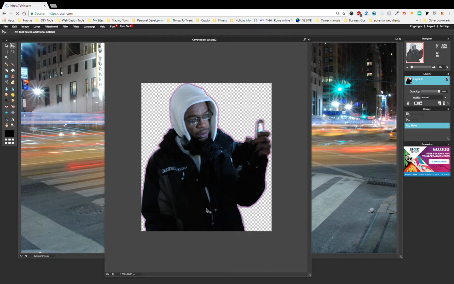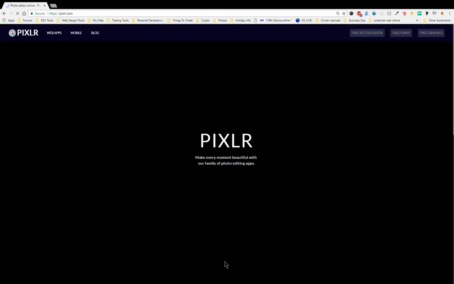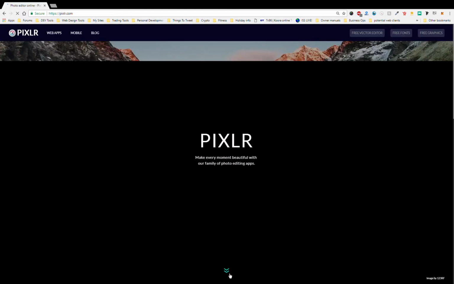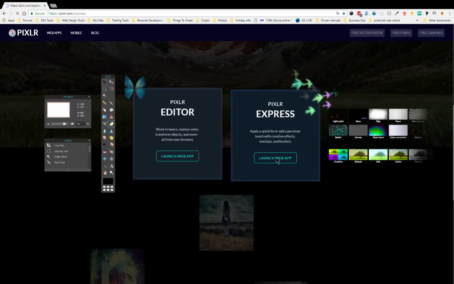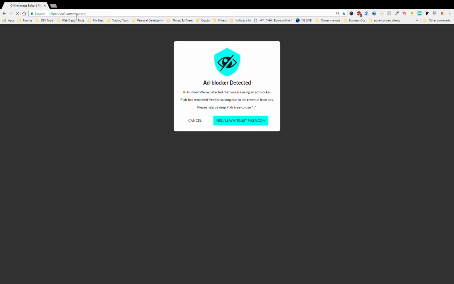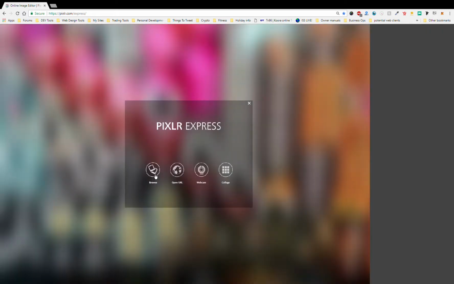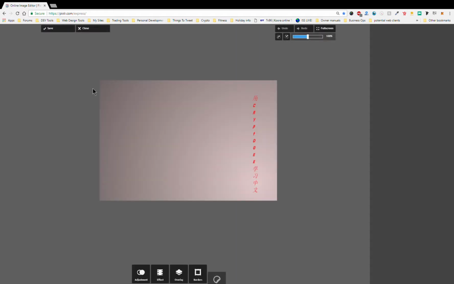You could type Express in if you wanted. It's probably quicker. But I'm just doing it this way to show you the screen, and then launch Express. And as you can see, the word editor has been replaced with the word Express. I'm going to browse. I'm going to open up my background, my assets, which I've called Chinese card. I've got some Chinese writing here. It says learn Chinese with CryptoG.